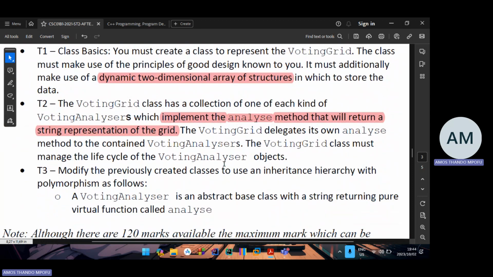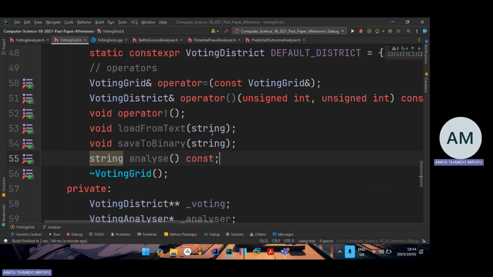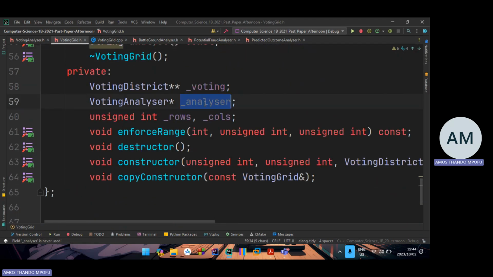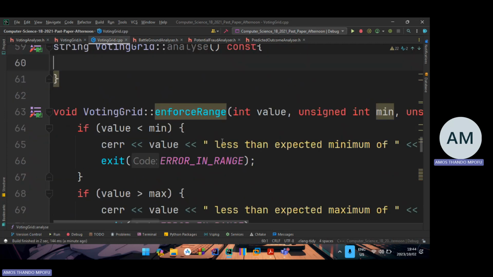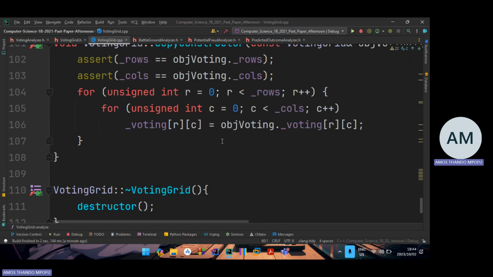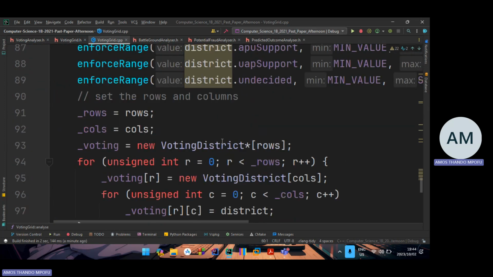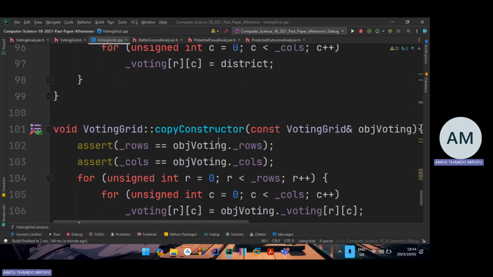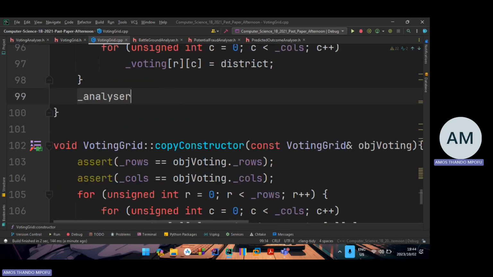The analyze function will return a string representation of the grid. The voting grid delegates its own analyze method to the contained voting analyzer. Okay, before we continue, I forgot to manage the life cycle of this contained class. So when I allocate the object, I should also instantiate that object. Inside my constructor helper method, I'm going to say it is equal to new voting analyzer.